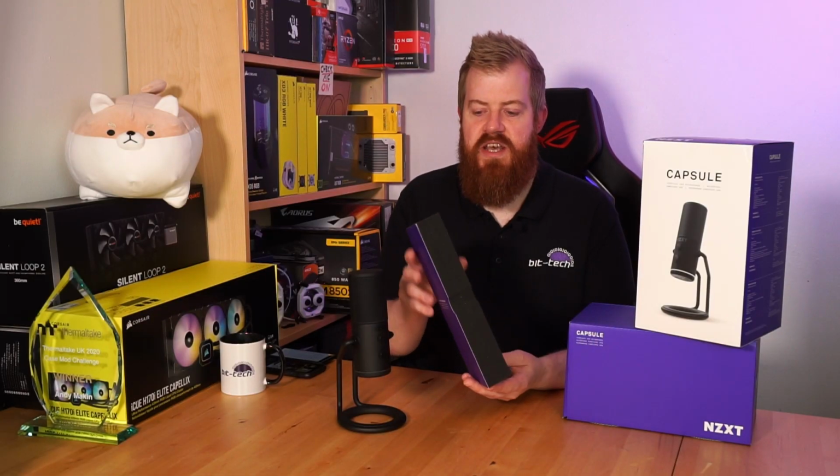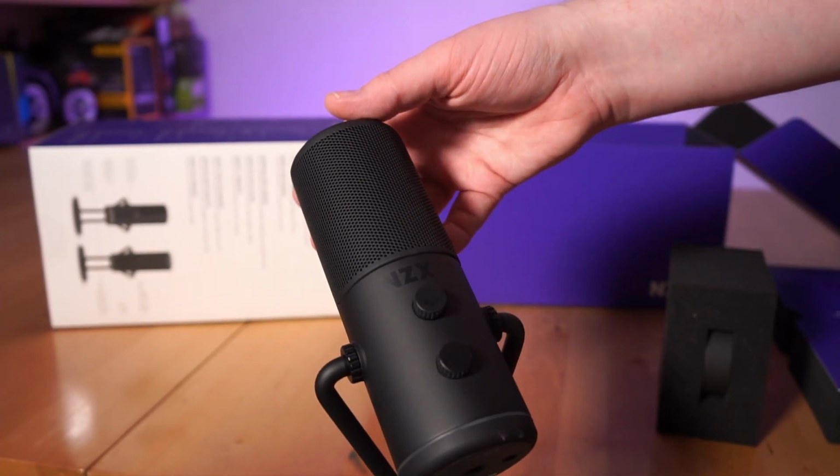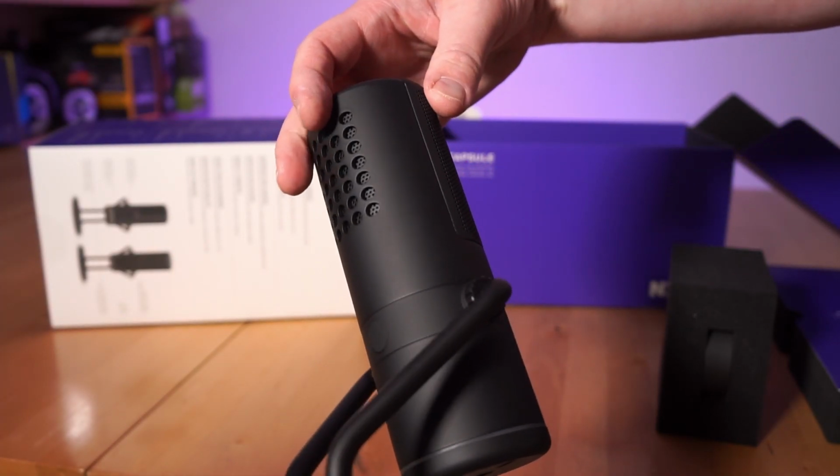Luckily it's packed in about 1 inch thick foam and it's pretty firm, so even if your Hermes delivery driver decides to drop kick it over your house, it should still arrive to you in one piece without any scratches.